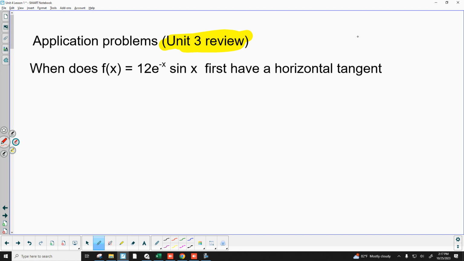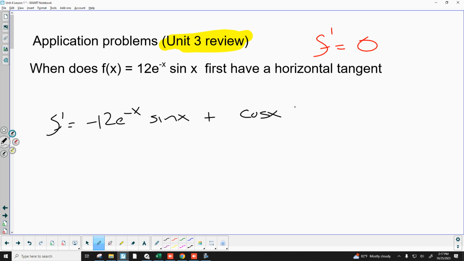Horizontal tangent, when a derivative equals 0. Cool. We took this derivative, so I'm just going to write it down for you. I know you might not remember that we did, but we did the derivative of the first times the second, plus the derivative of the second times the first. That's the derivative we got. We got this earlier. But we are now into the next step of what can we do with a derivative. Well, we can see what x values will produce specific slopes. We can solve equations.